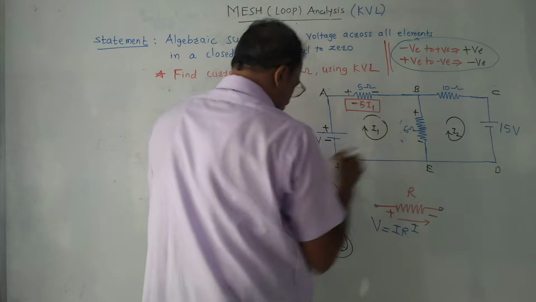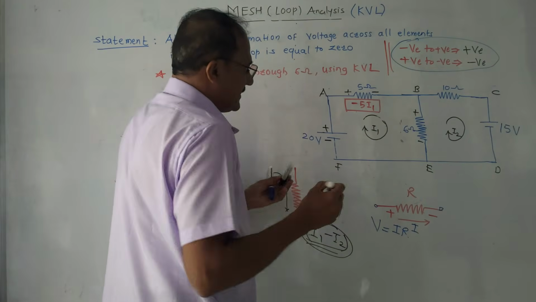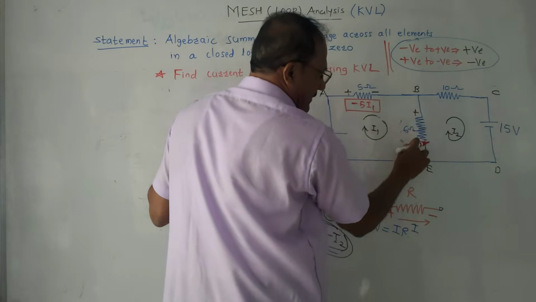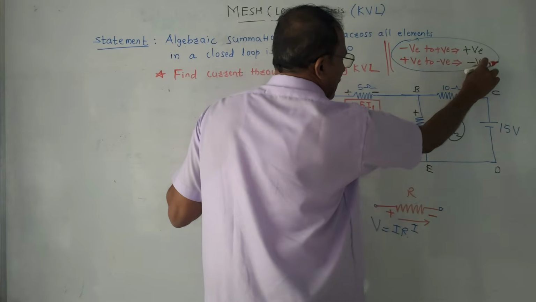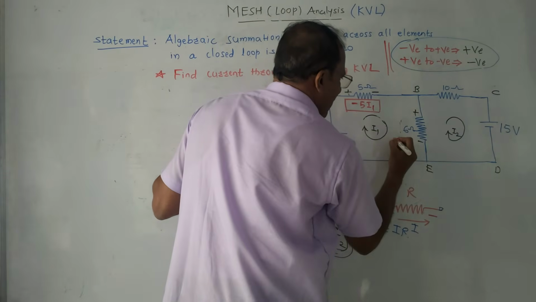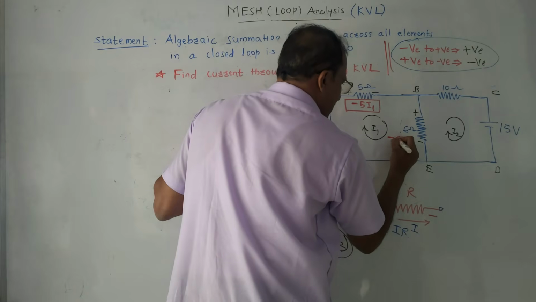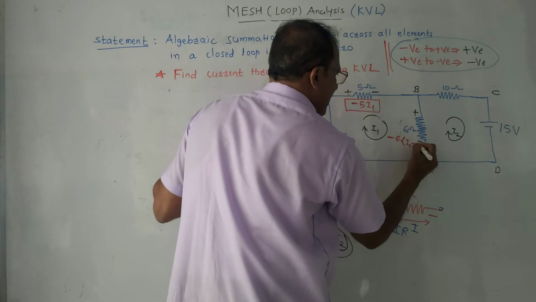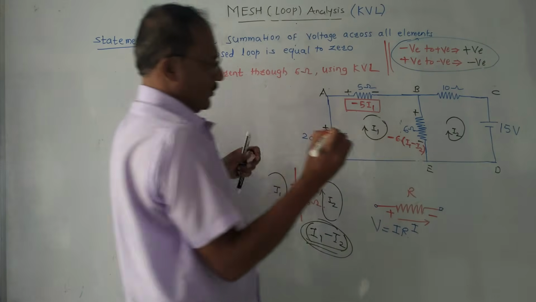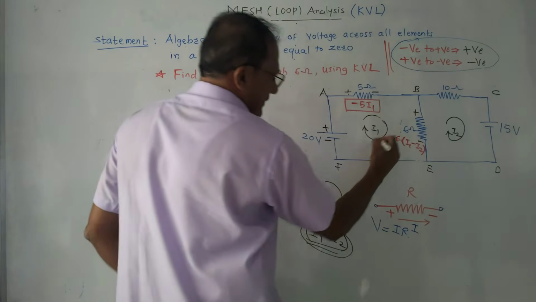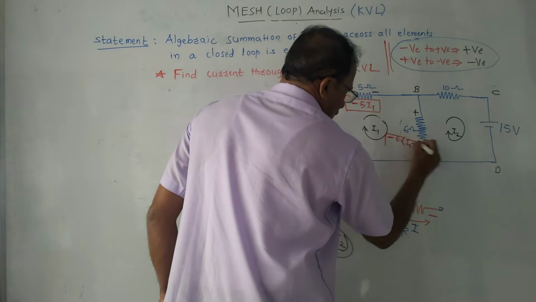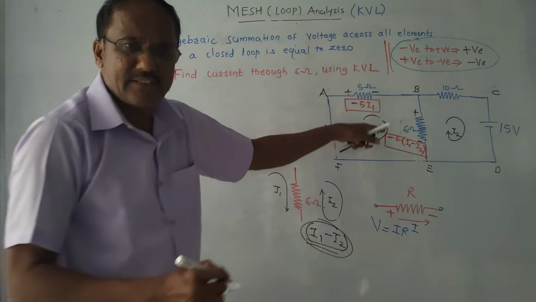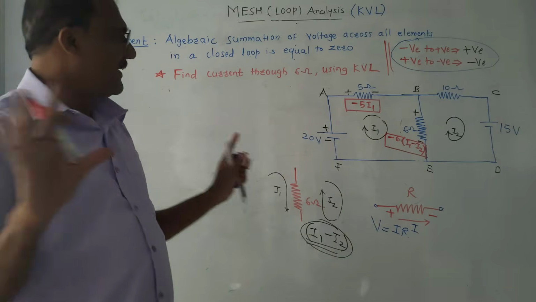So for 6 ohm, I will mark the voltage, again referring to the rule plus to minus. I have already marked the polarities plus to minus, which means I need to assign a minus sign. So I will write minus, the value of resistance is 6, and the current flowing through this is I1 minus I2: minus 6(I1 minus I2). Dear students, be habituated to writing all the things in the diagram itself, so later calculations will be pretty easy.